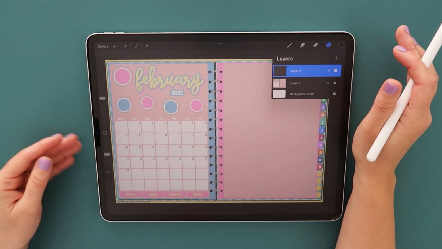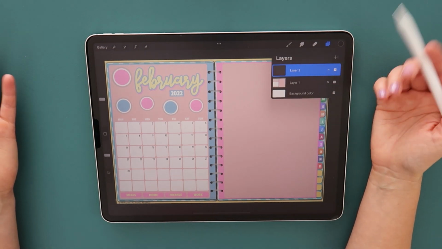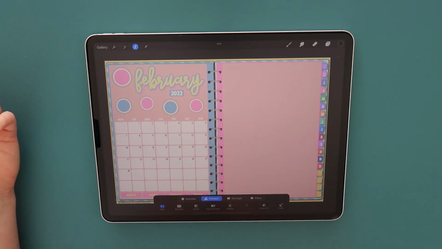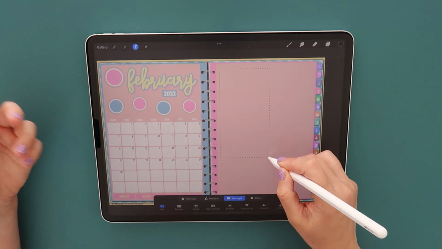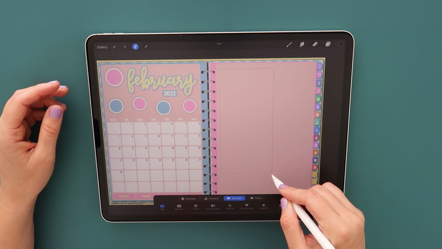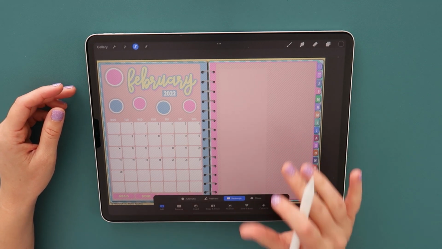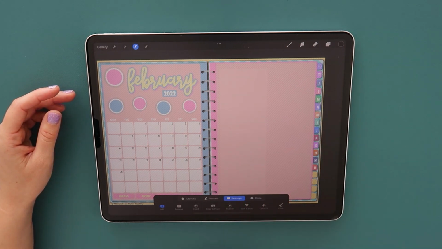Now I'm going to teach you a very easy trick in which you can create the shapes that you need to create your widgets, and that is using the selection tool. That is this icon up here, and when I tap there, this menu at the bottom pops, and I want the rectangle option. And what that allows me to do is create a perfect square or rectangle just by dragging my pencil on the screen. And let's say that I want a rectangle. I'm gonna have maybe two to-do lists on this page, so I want long rectangles.